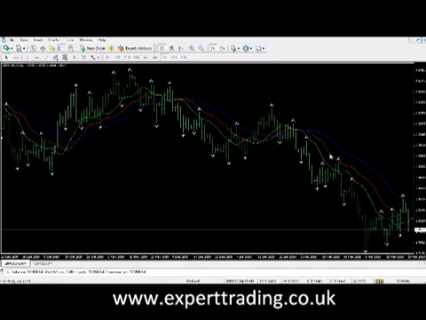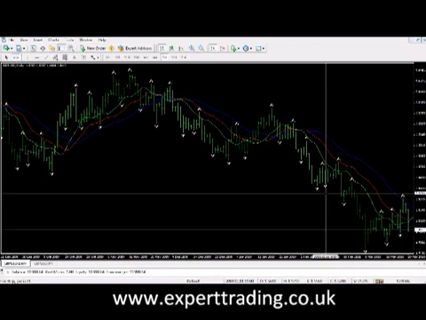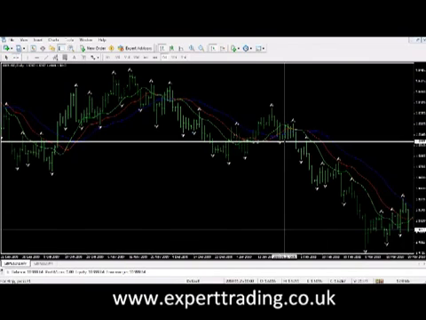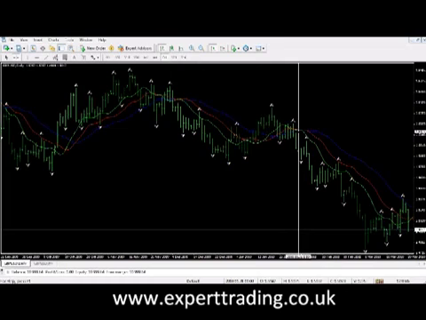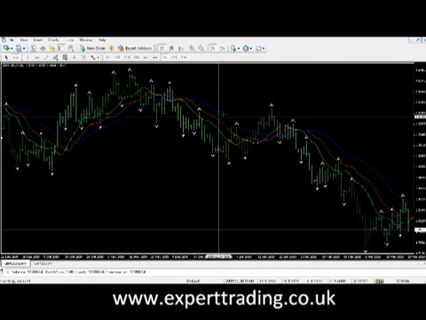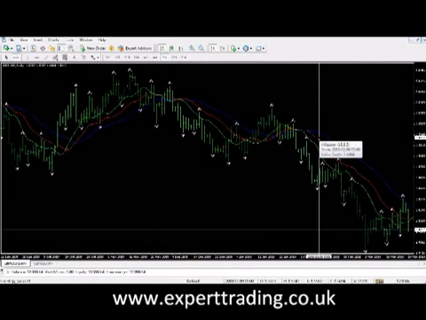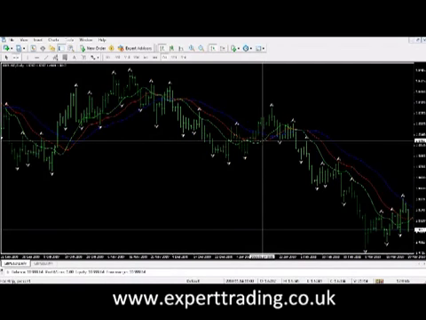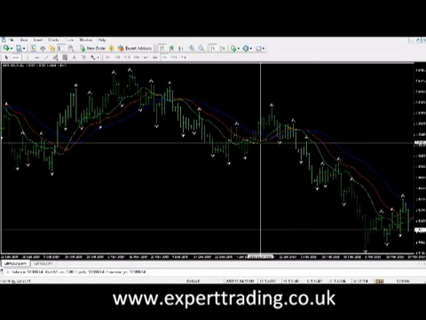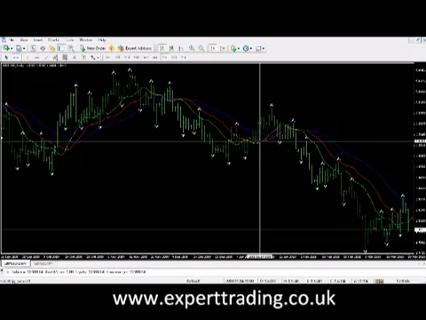Right, so what we're going to do is take this example. We don't take this fractal, we'll take this one. So when do we take it? Right, so we're in a downtrend. You can see here it is a downtrend, and the fractal is completely below the alligator. So here's the fractal. According to the Bill Williams book, you have to put it 5 points or 5 pips below the actual fractal formation. We don't think you should do that.